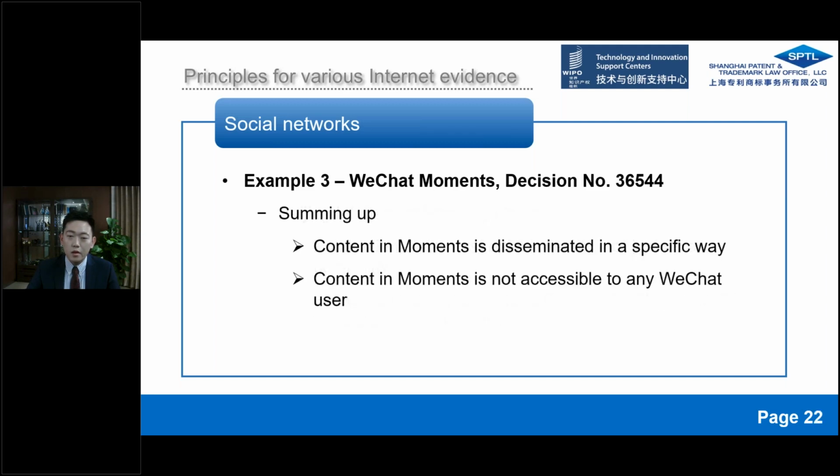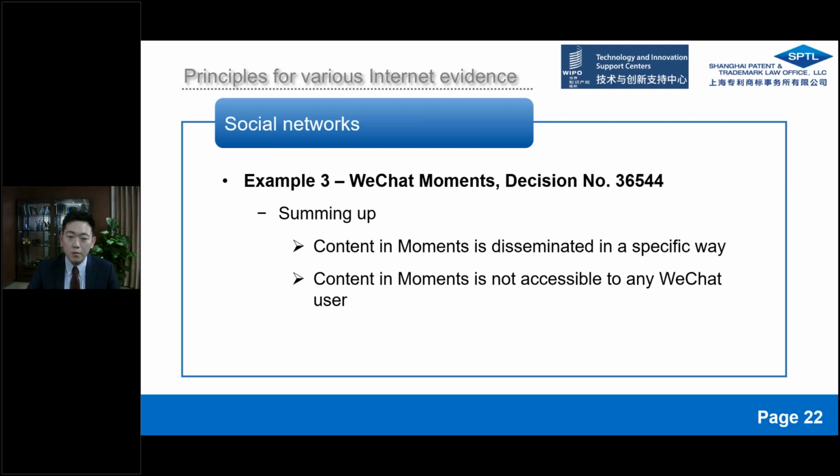In summary, whether the content of WeChat Moments can be used as existing design is a controversial issue. The issue is focusing on the publicity and the publication time of the content. In our view, anyone who wants to view the Moments needs to be a friend of the publisher, which may require verification by the publisher.